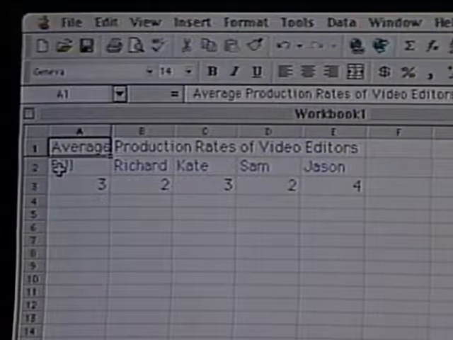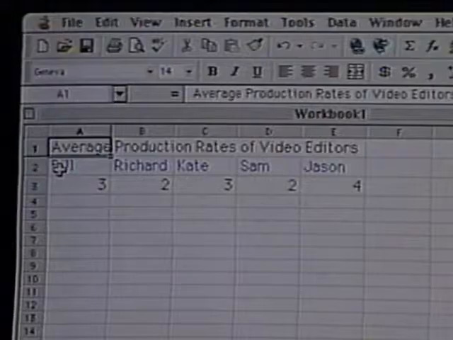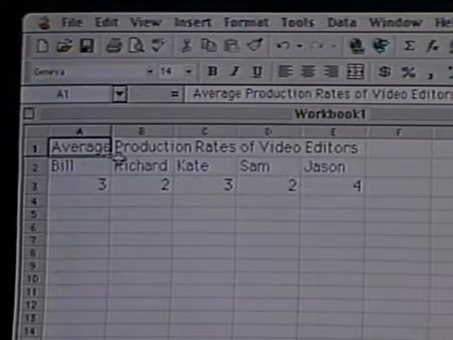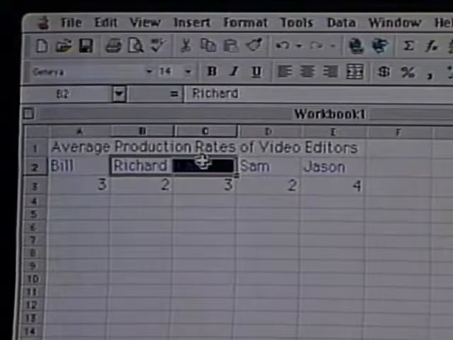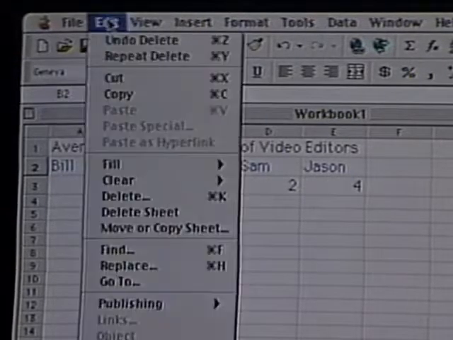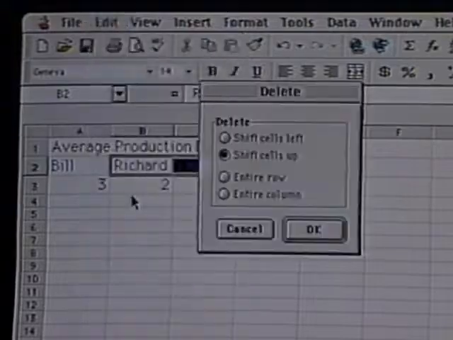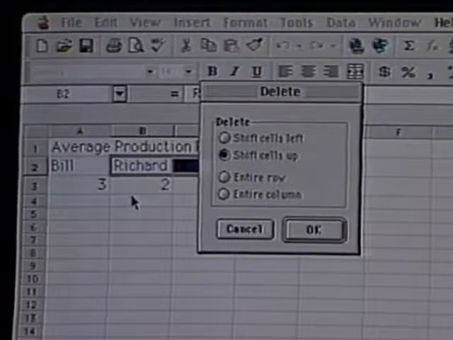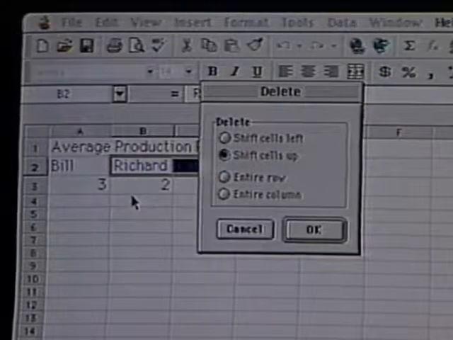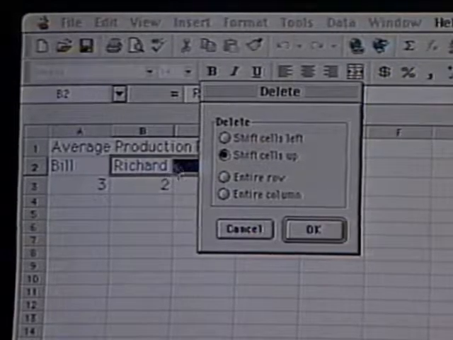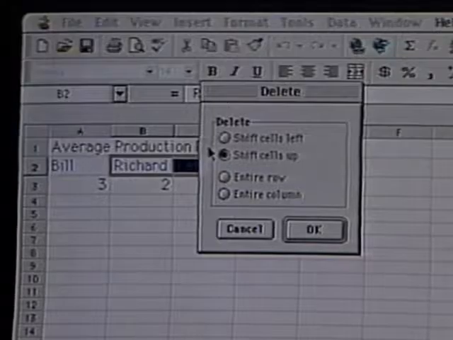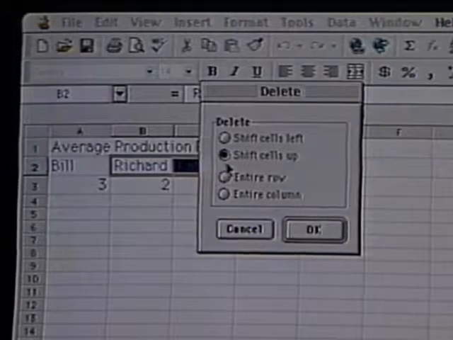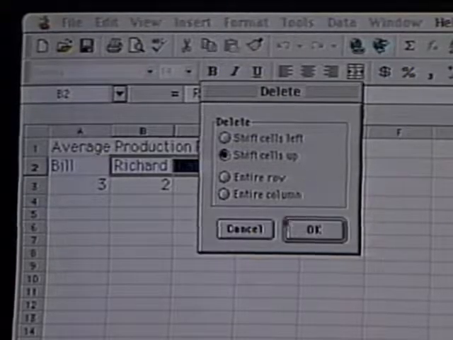While we're here, let's try deleting specific cells. Just for practice, let's delete cells B2 and C2. We drag over these cells to select them, then open the Edit menu and choose Delete. This brings open the Delete dialog box because deleting cells that belong among other cells affects several other positions. Notice we can shift the remaining cells to the left, up, or we can remove the entire row or column. We'll keep Shift Cells Up selected and click OK.